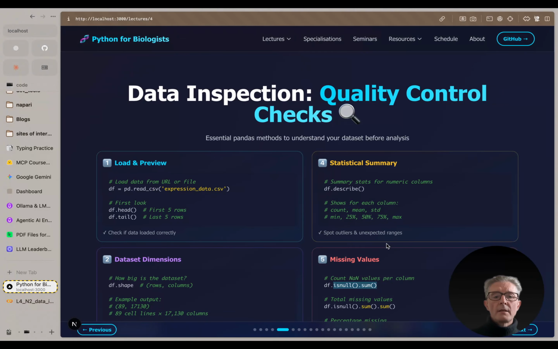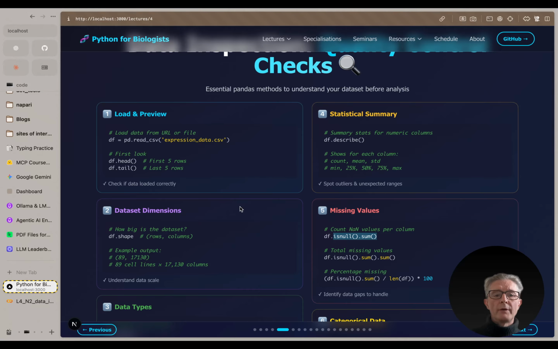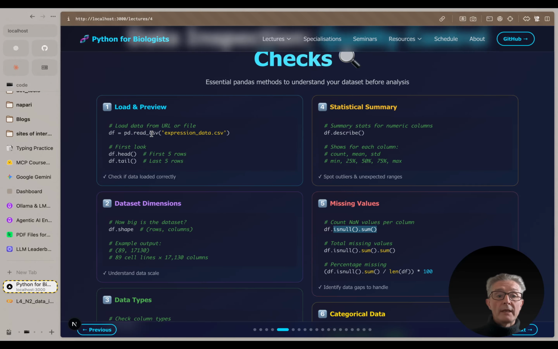With pandas, you get quite a lot of tools to inspect your data and get a feeling for your data. We had covered some of them already in the last lecture. Like reading in the data frame is obviously the first thing you need to do. And we are using CSV files, so you're reading in with read CSV. You can also read in Excel files or other file formats. Look at the pandas documentation if you're interested in that.